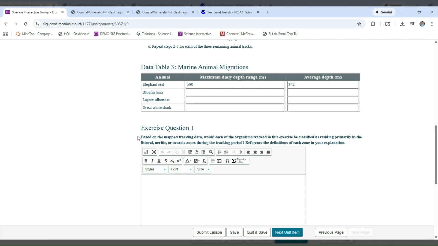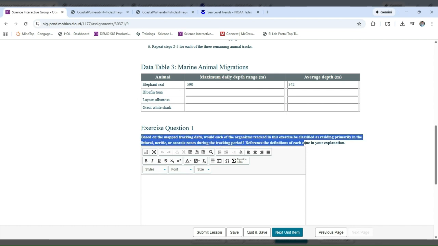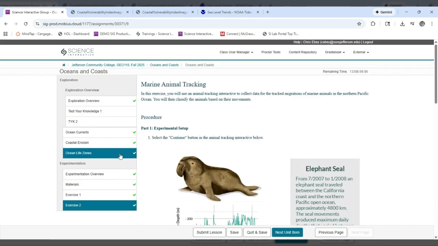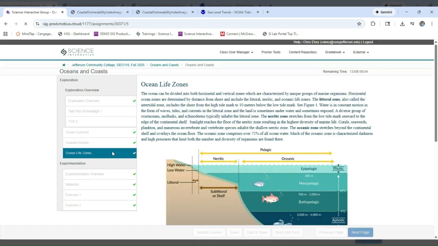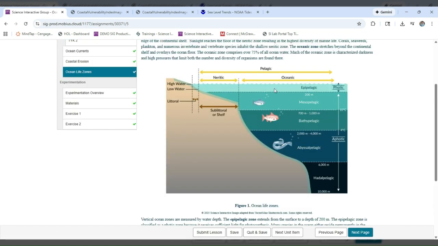So to find the answer to this question, where would they be classified? That's pretty straightforward. That's taking those numbers and looking at these values in here. You can copy and paste this image in another screen. It might be useful because clicking back and forth can be painful.